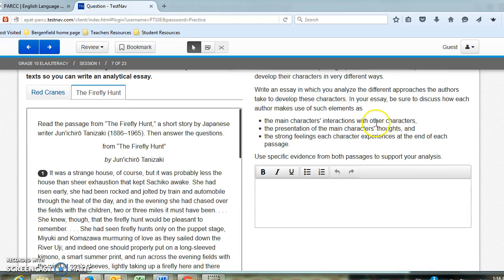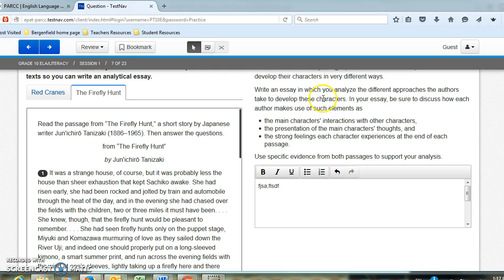So in order to answer this essay question, remember, here's the tiny text box. As I'm typing, the scroll bar is growing. I have tons of room. Do not stop typing when you hit the end of the box. Keep on typing till you write your complete essay. There's no reason to stop typing. You have plenty of room. It's not going to cut you off.